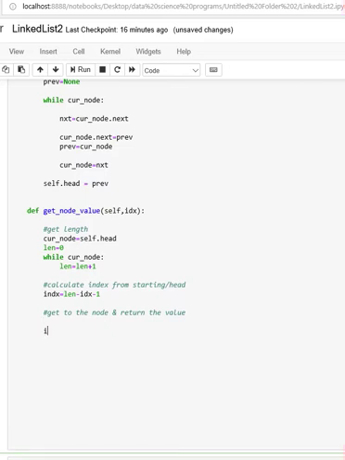We need another variable, i, assigned 0, while current node.